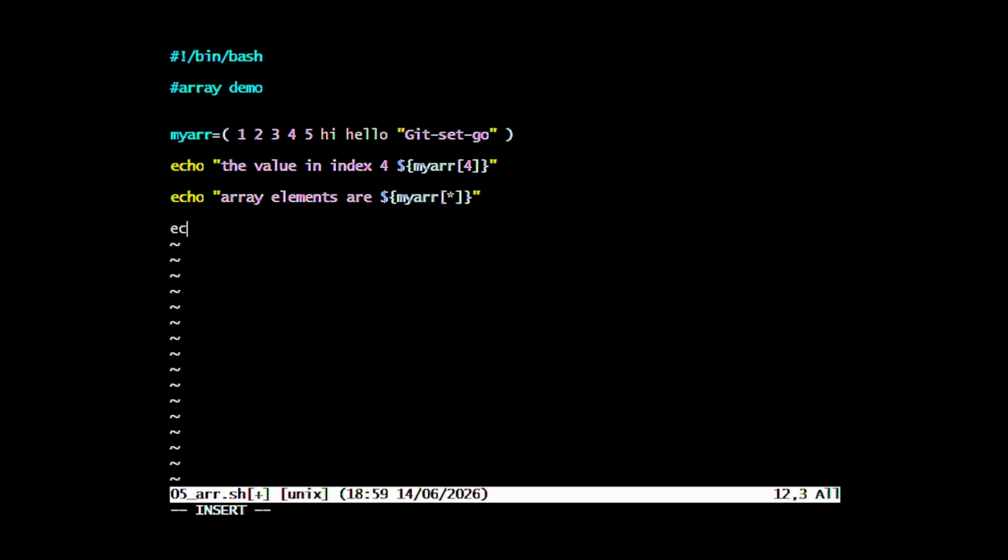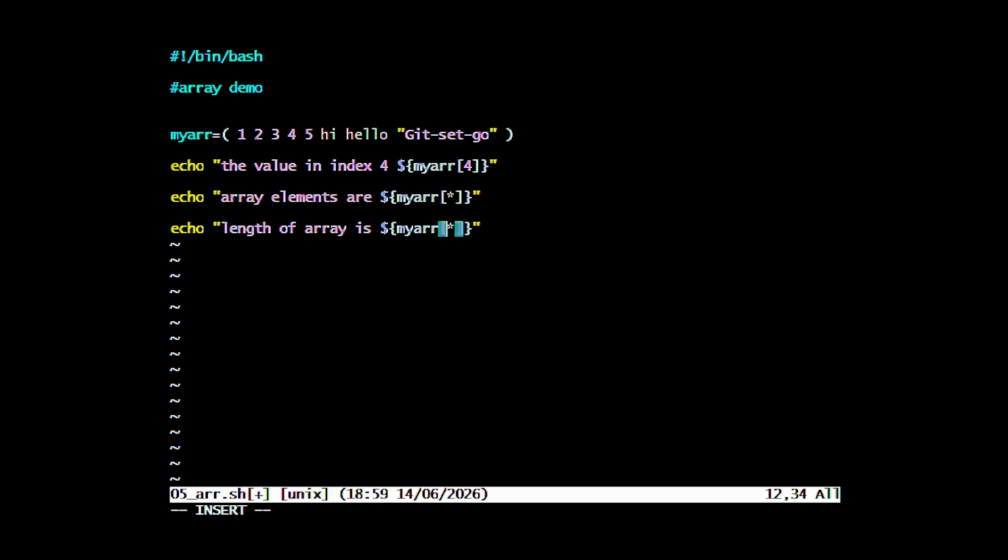Now if we want to find out the length of your array, I'll say length of array is, a similar command again, but you need to add one thing. Same dollar, curly braces open, my array, and in square brackets star, and I'll close the curly braces.